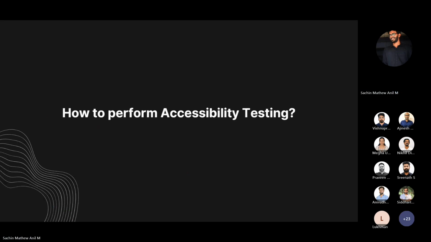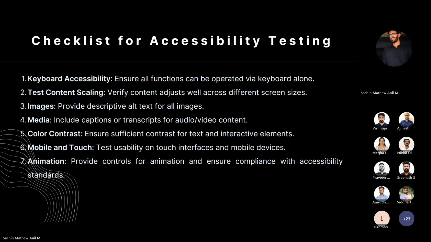Okay. Now let us see how to perform accessibility testing. Before getting into testing of accessibility, let us see what the checklists for accessibility testing are.